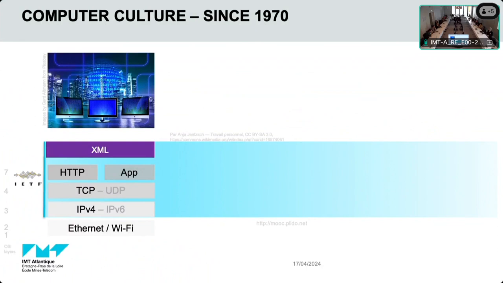I could talk about it for hours, but I was told I only had half an hour, so I'll just focus on two points on this model. The first one, which I find essential, is that a single layer would not allow evolution, so we have interactions between two layers. We have an IP layer that offers great stability over time, meaning that it was standardized in the 80s, and we still use it that way. That is precisely a problem, because we would like to move to the more modern IPv6, but it is hard because IP is everywhere, and it offers a very stable platform.